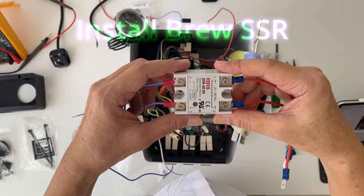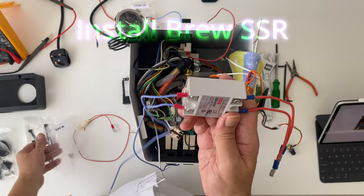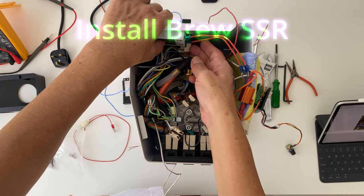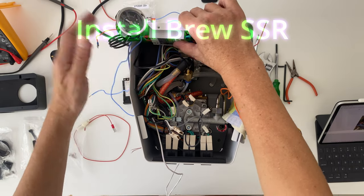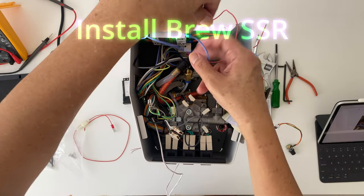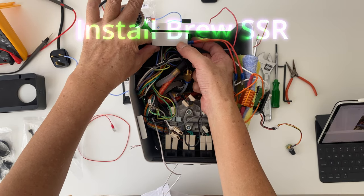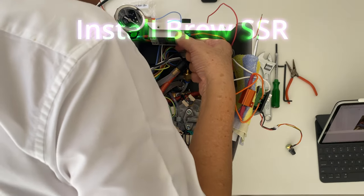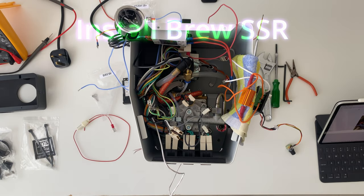Now we are ready to install the Brew SSR, and again make sure this is a DA version, which is different from the Steam SSR. The DA version is a digital input, whereas the Steam version is an AC input. This is the recommended position to install the SSR for brew, and the red or orange cables coming out are to be connected to the boiler, and the blue cables are to be connected to the PID later on.